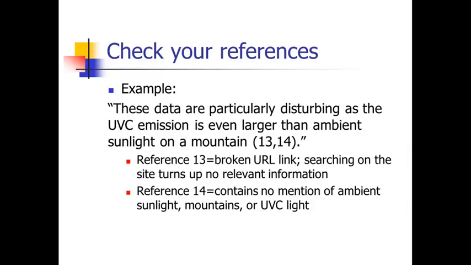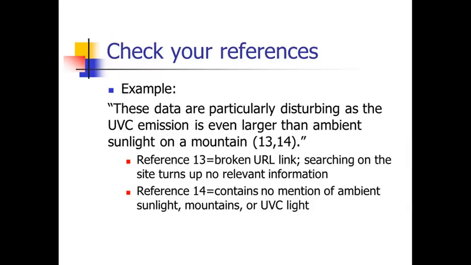All right, so I go to reference 13. Well, it's a URL, a website link, and it was broken. The link doesn't work; I get an error message. It does bring me to a site, so I search on that site, and there's no relevant information about UVC emissions on a mountain that I can find. Maybe I didn't do a great search. Maybe the URL link got broken between the time the authors wrote the paper and the time it was published. Could have happened, but anyway, it's a problem because I'm not able to trace that reference. All right, I said, well, oh good, they gave 2 references, so I have hope here.